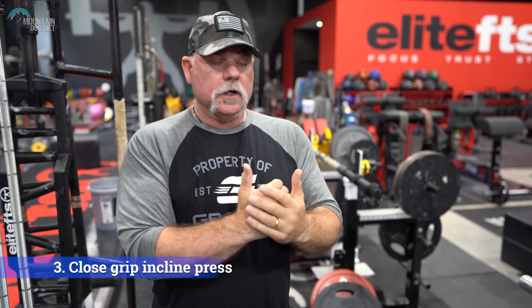So, close grip incline press. This one is going to have the same set and rep range as the close grip bench press did. A lot of these are going to be the same, because we're talking about building bench press strength. I don't even know if I would do drop sets and stuff on that. I would just keep it the way it is, and that's just experience talking. I've never seen that help anybody, where I have seen drop sets help on a close grip bench press, just not on a close grip incline.